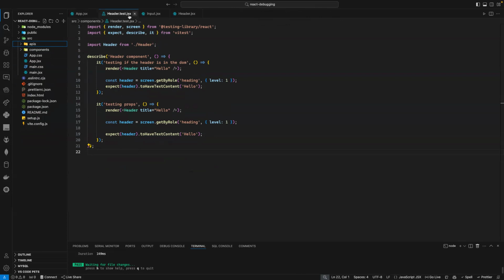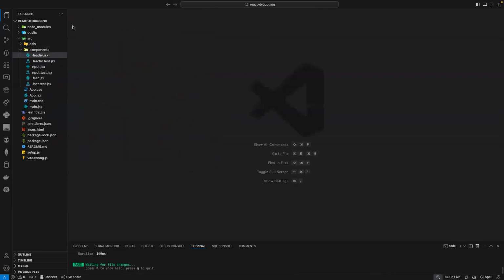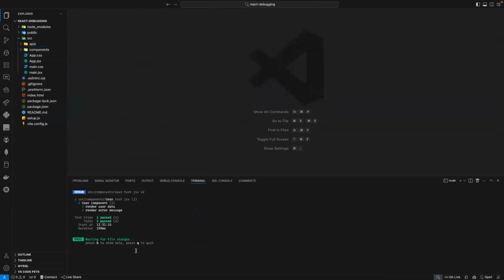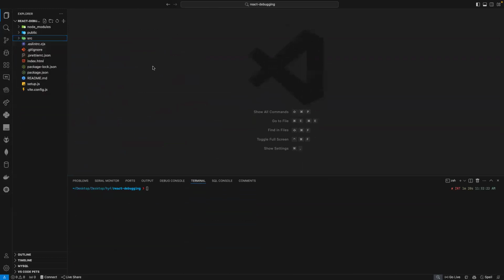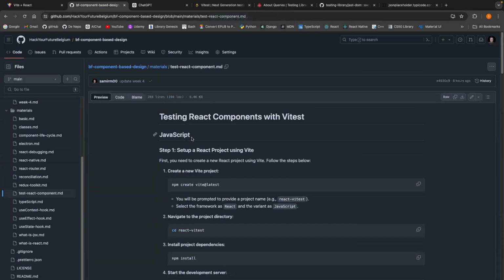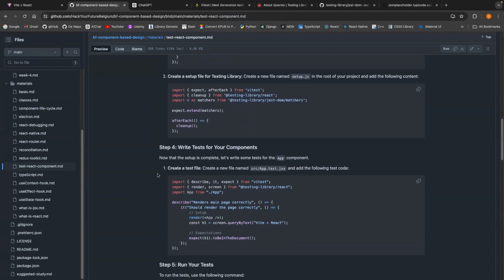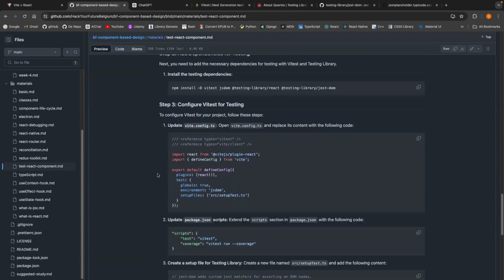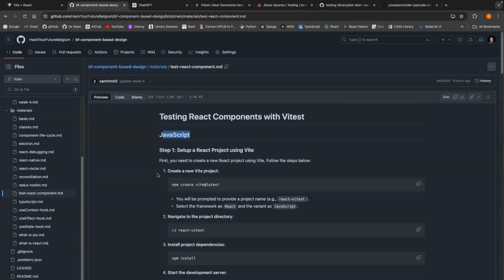I've shared with you different documentation, so React Testing Library and JSDOM, where you find all the matchers. And of course, I will share with you also the recording. And to set up your environment, you can just go to week 4 and you'll find it here. Remember, we have one for JavaScript and then one for TypeScript. I just added both of them, in case in the future you want to add TypeScript. With TypeScript, it's simple actually. And yeah, so that's everything related to debugging your React component and also simple basic testing of React components.